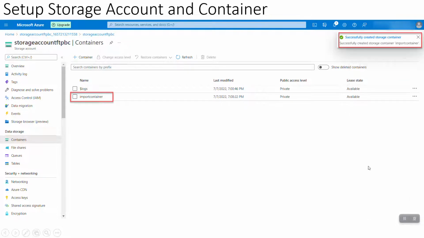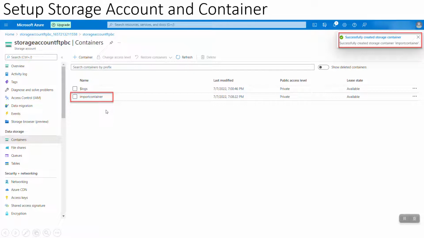Once the container is ready, we can see it here. The same way you can create an export container as well, or I'll show you in my demo how. Suppose I don't create an export container; while exporting my sales order transaction, it should create the container if none exists.